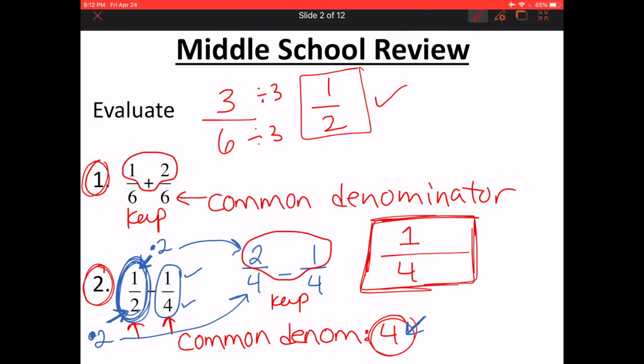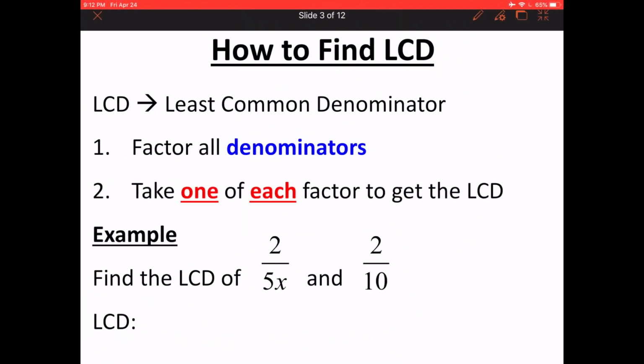Now we're going to kick it way up a notch, bringing in expressions and the letter X, things like that. But the main idea is still the same. Adding or subtracting fractions always centers around the LCD. And what is the LCD? The least common denominator. Okay? So that means that whatever you have on the bottom of the fraction has to be the same for both parts. Okay? Your denominator has to be the same.